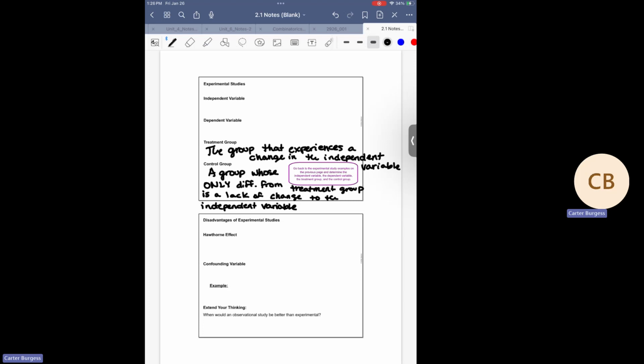Now, would this work if we were to tell the people who are getting a sugar pill, you're just getting a sugar pill, you shouldn't experience any kind of side effects, this shouldn't help you at all? Would that act as a way to control the variable that is the placebo effect, if we tell them that they're taking a sugar pill? No, right? The placebo effect comes from the belief that they're taking real medicine, and so that wouldn't do anything.